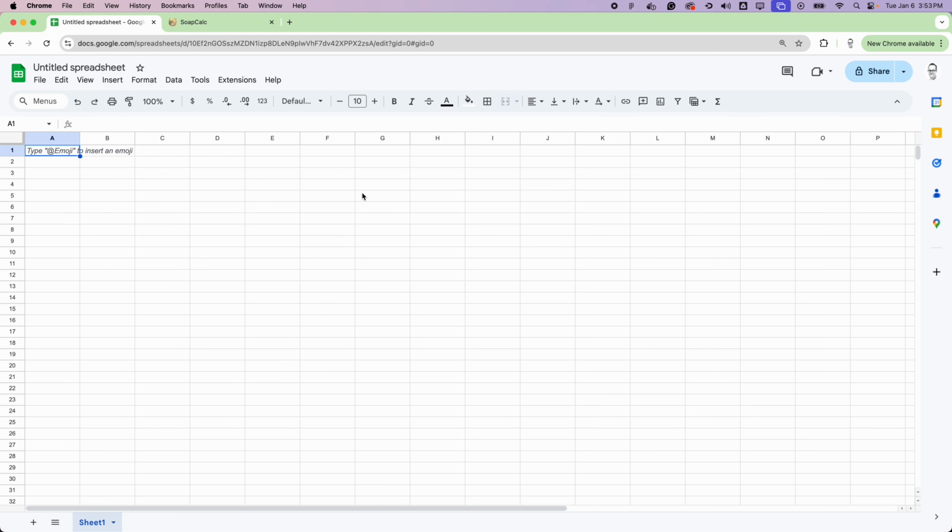The first thing I'll do is ask what kind of soap I am making. Let's just say I want to make a tallow soap. So I'm going to double click this and I'll just say tallow soap recipe. If you're going to have multiple sheets down here, you could name your sheets.